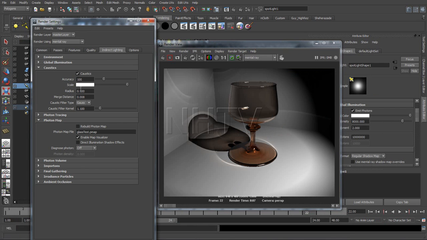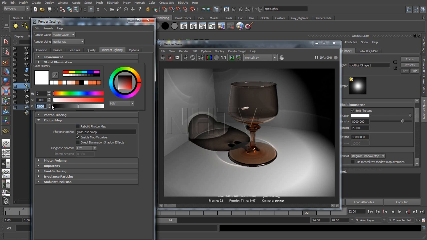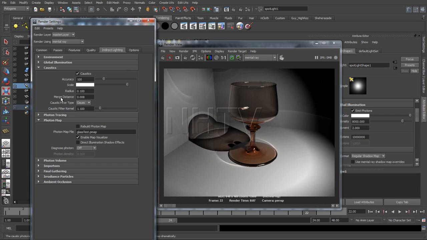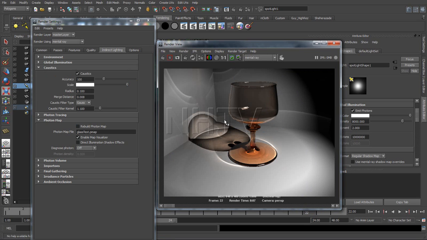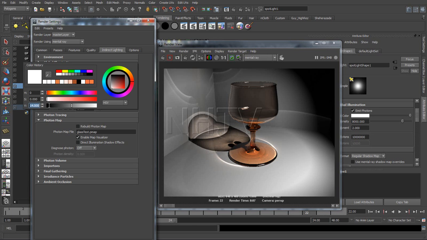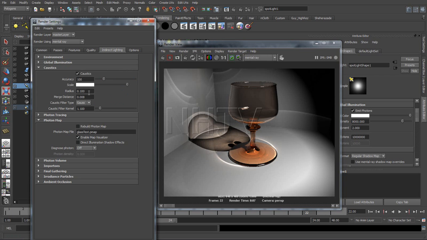So this is good. Now there are still things that we can adjust while having this point map in here. First of all, you can still adjust the scaling. So if we make this much more intense, let's say a value of 14, we can still render this effect and see what the result is. As you can see, these are things that can still be adjusted. Let me scale this back a bit because it's just a bit too much, but I'm going to take an average. The other one was just a little bit too low.